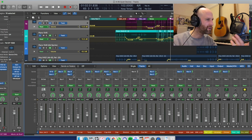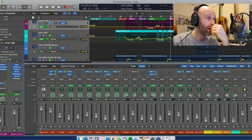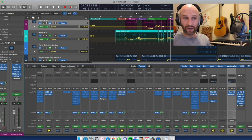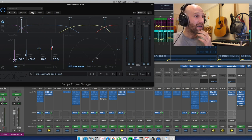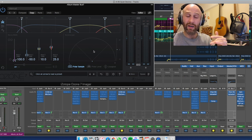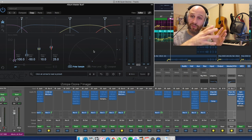And I've got my snare on that, either as a default from one of my own templates, or it's automated. I've got gain on my main mix again. There's this little bad boy here, this is a great plug. This is the iZotope Imager. And what it does is it allows you to adjust the stereo width according to frequency spectrum.